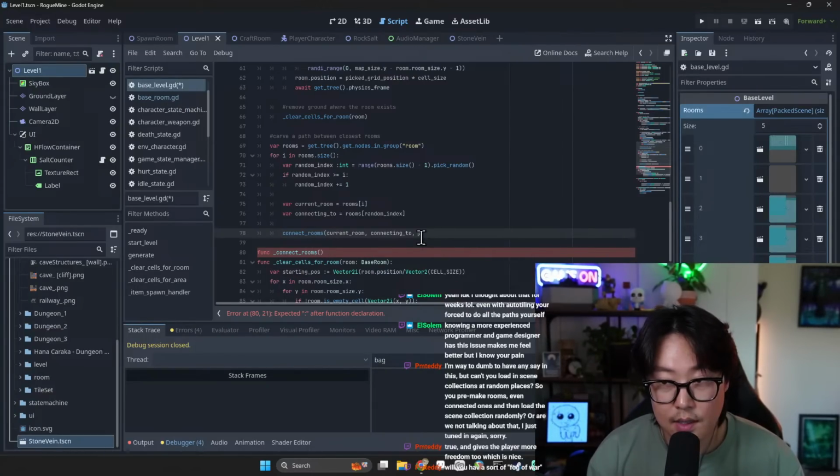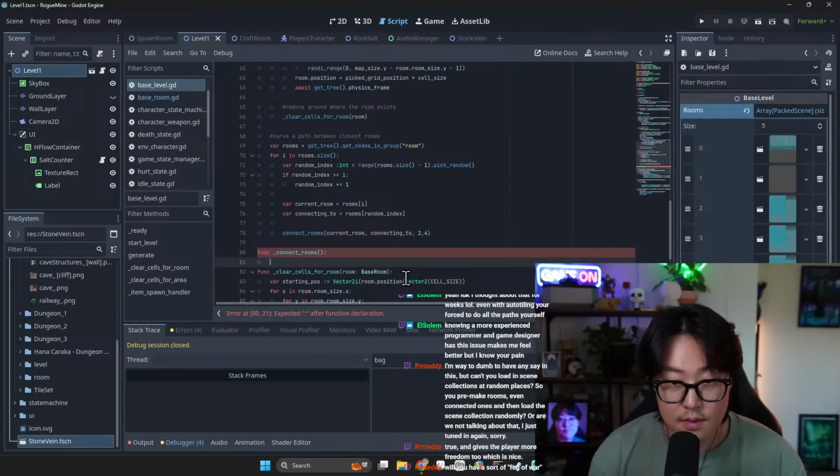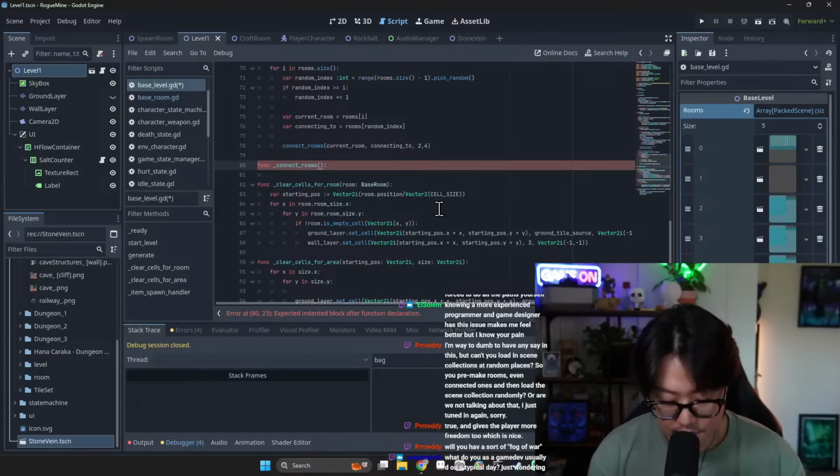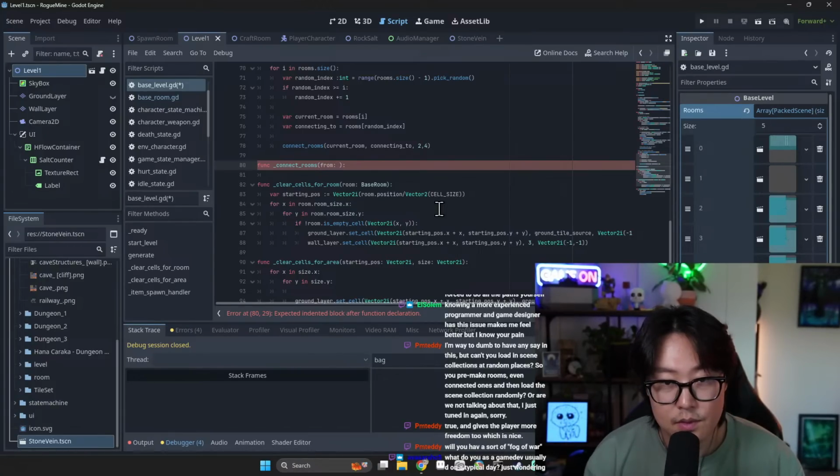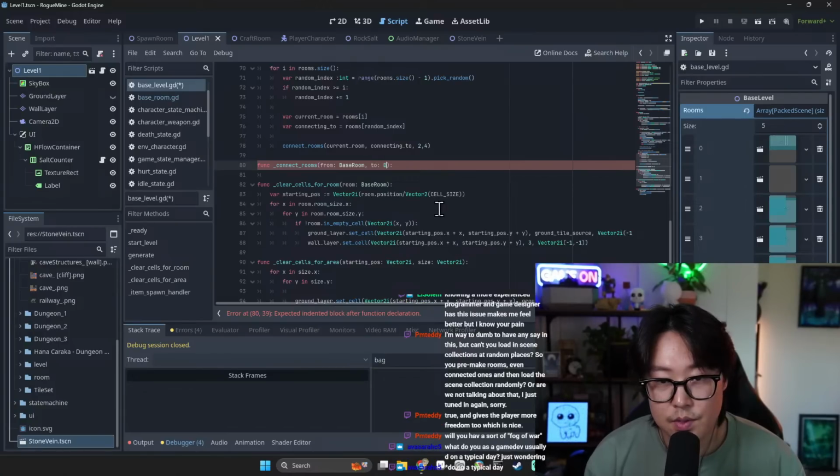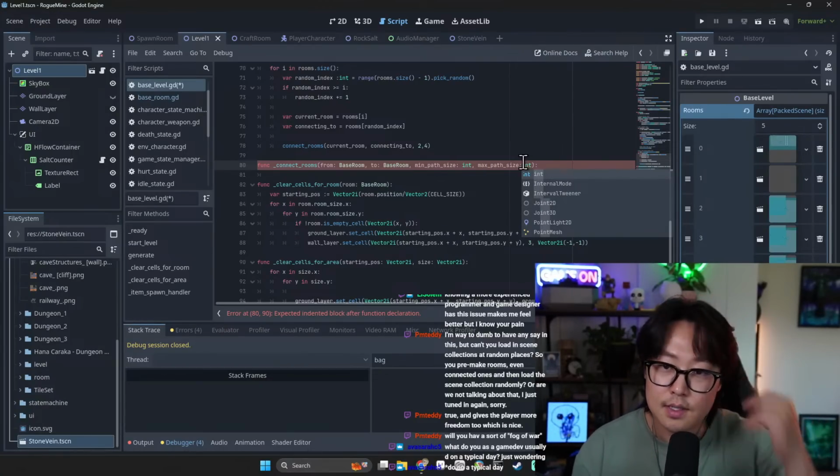We'll do 2 and 4. How about that? From, which is base room, 2, which will be also base room, min path size, and next path size, like so.